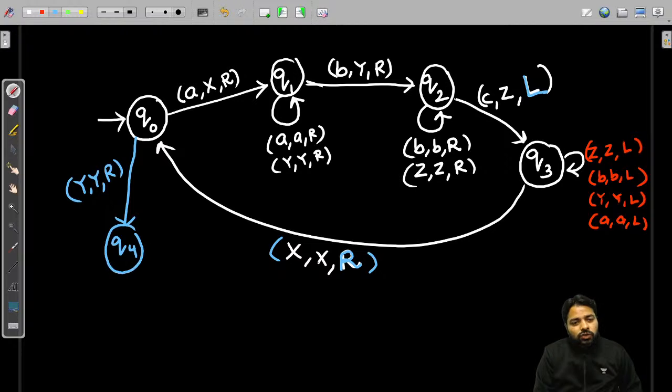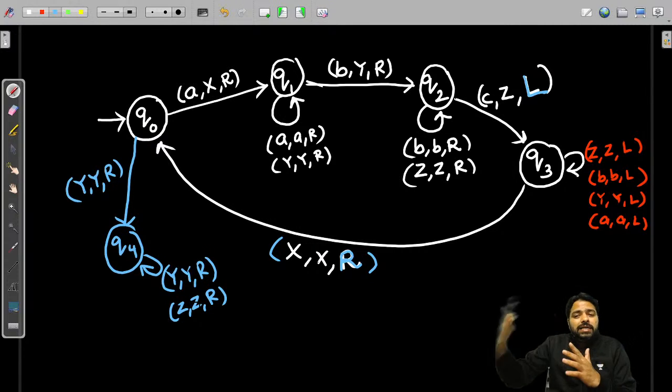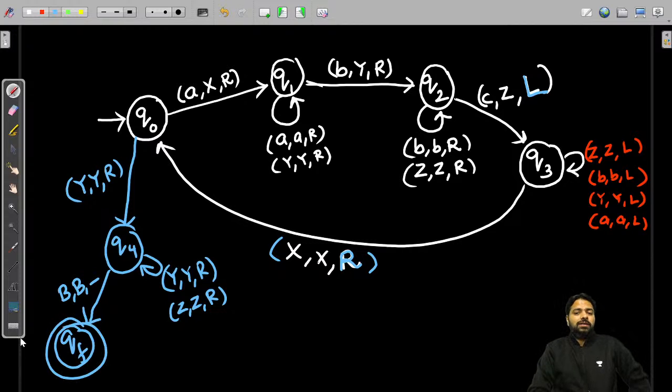And what is the Q4 job? Guarantee only Y's and Z's are there. And we know after Y only Z we replaced. Then no need to waste your time changing the state. So Y's, Z's, once you skip them, you will get a blank after some time. When you get a blank, then go to the final state. Everybody? Yeah, I'm not accepting epsilon. If I want to accept epsilon, from Q0 I will see the blank and go to final directly. Clear?